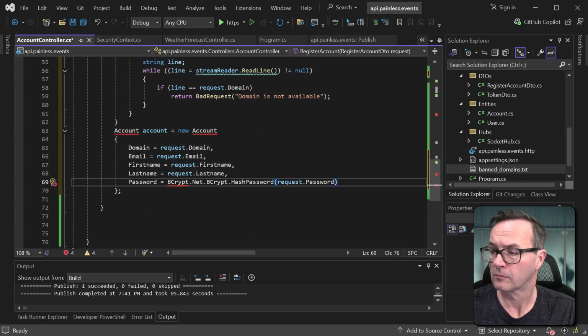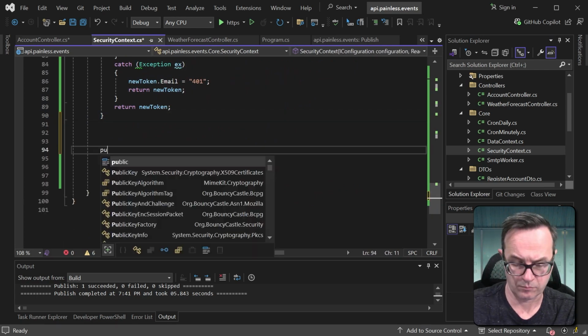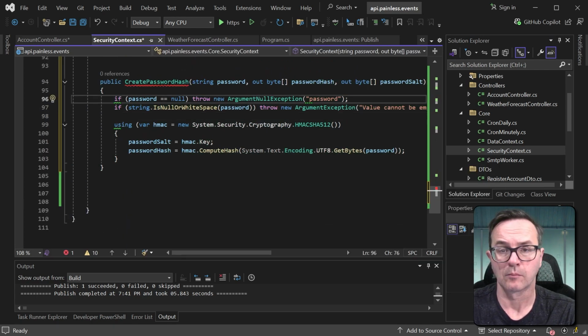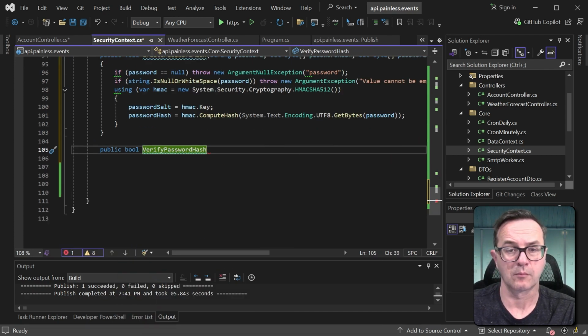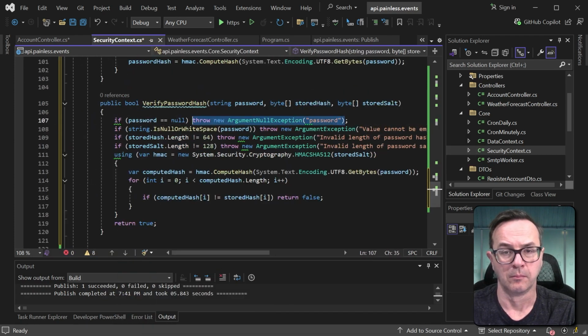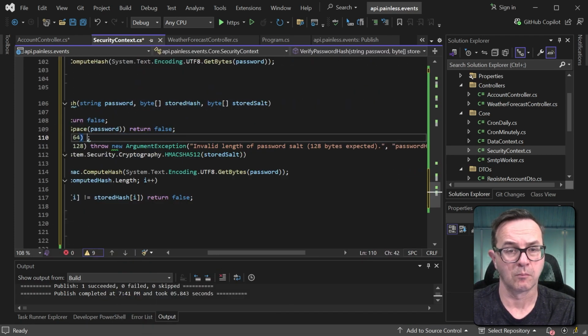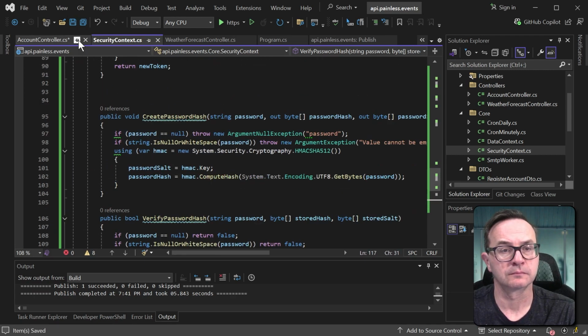I get ready to create an entry in the accounts table when I realize I have to create a function to build a password hash and password salt first. A verify password hash function will work the opposite way, ensuring that a stored hash will actually match up with the password submitted during the login.